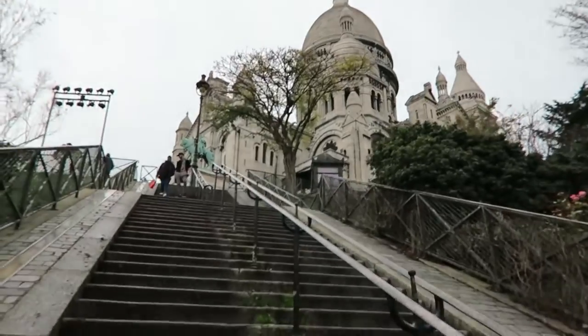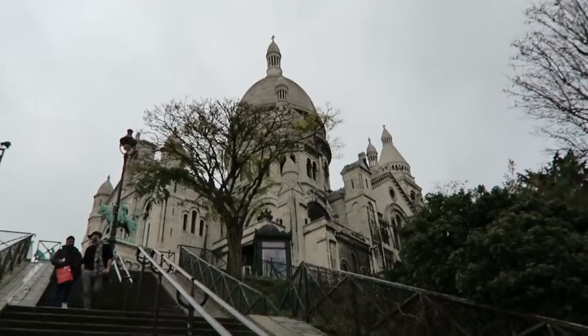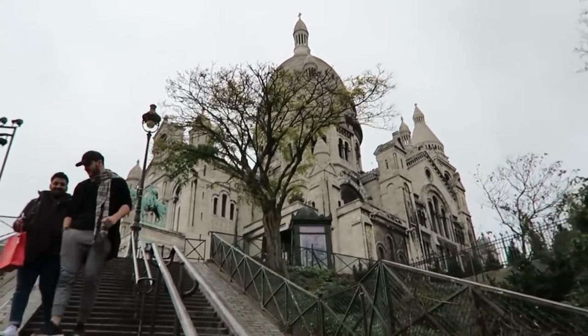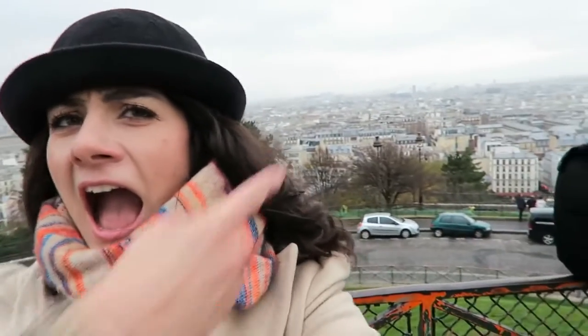The church is situated on a hill, so you have a fantastic view of Paris. I will show you in a moment, but the church itself is also very beautiful. Is there a difference between a church and a basilique? I have no idea. If there is a difference, please explain to me in the comments. Are you ready for the view? Are you really, really ready? Are you sure you're ready? Really? Wait, I'll give you a proper picture. Look at this.